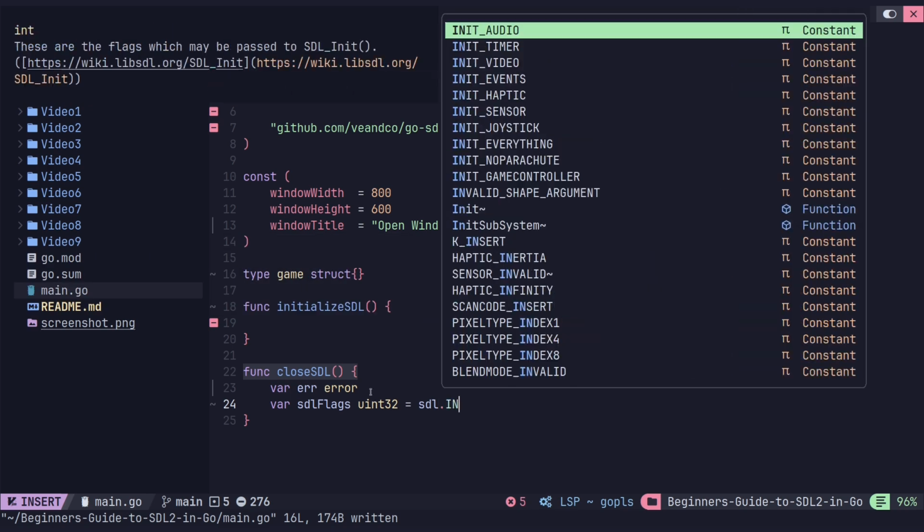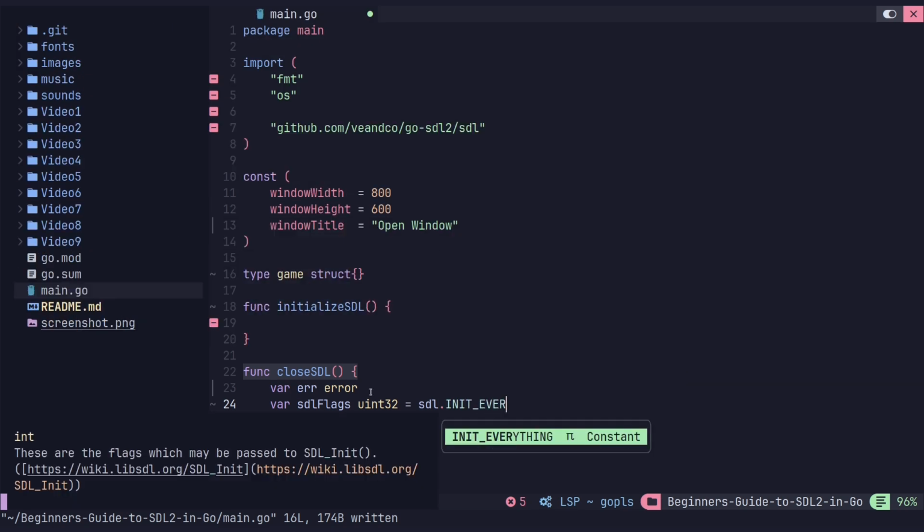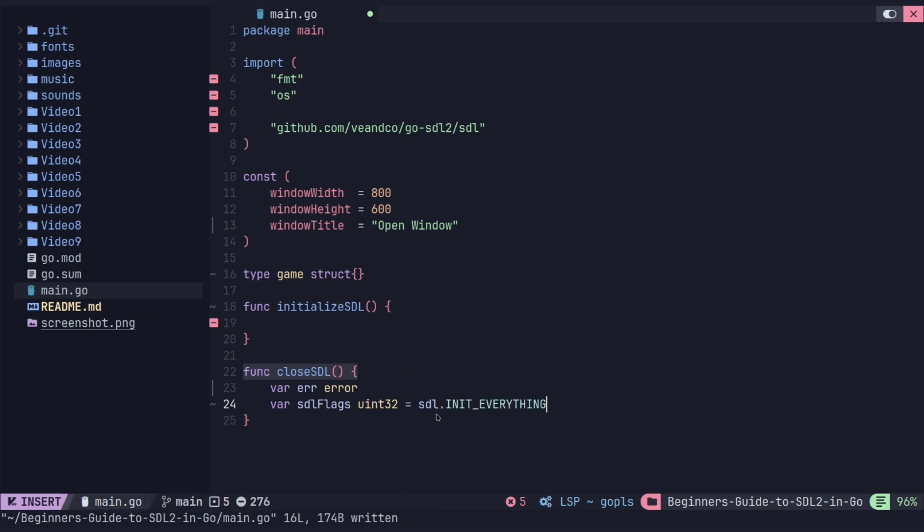It's the SDL, and it's init everything. Okay, and it's all capitalized. These are from the SDL2, the macros or the preprocessor constants, and they're always all capitalized when you see this. Now you could put multiple ones in by putting a single pipe, and this is called a bitwise OR operation.